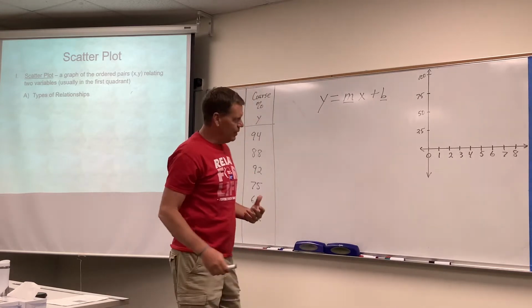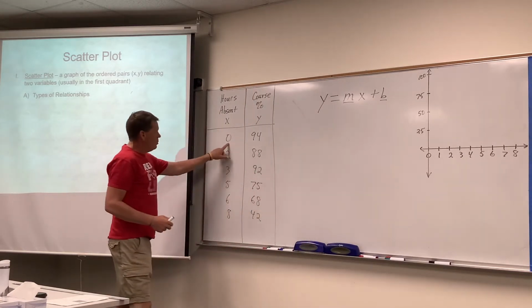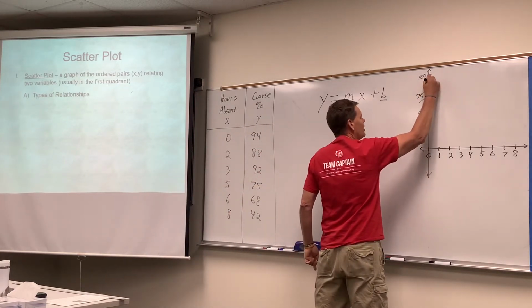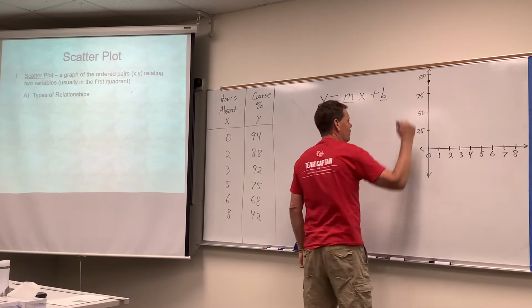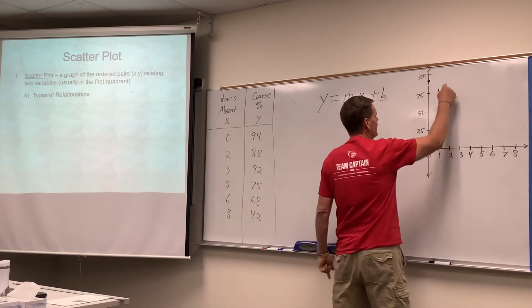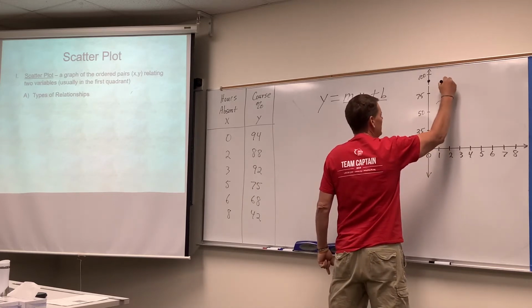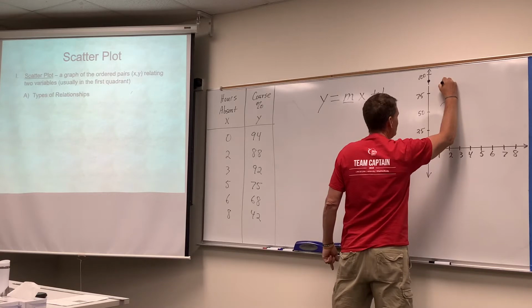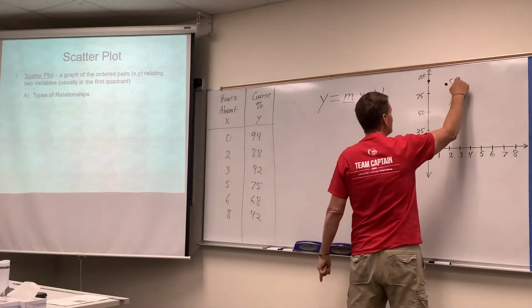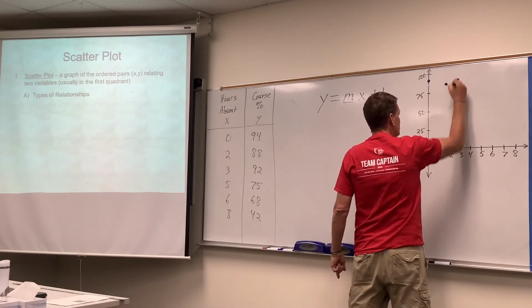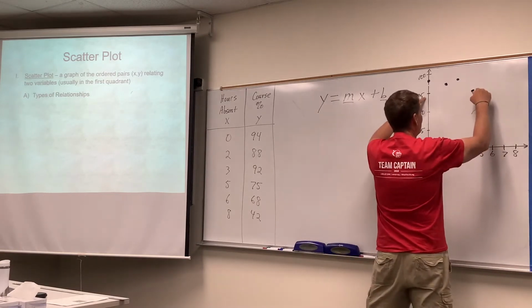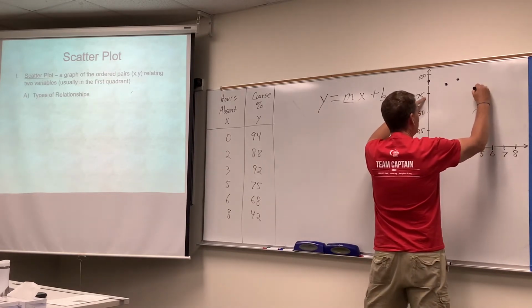So a scatter plot for this, just to get a visual going, would be: when x is 0, y is 94. Again, just get in the ballpark. We're just trying to get a rough visual of this. This observation, a person had 2 hours of absence and ended up with an 88% in the class. Again, it might be off scale a little bit, but you get the general idea. Then 3 hours of absence, 92% in the class. So we're plotting each line in the table as if it was an ordered pair, like we did back in college algebra.